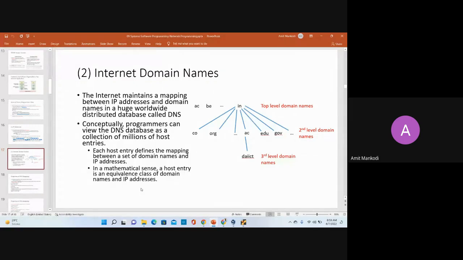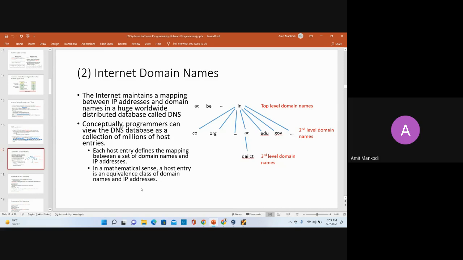So domain names are hierarchical. When we talk about the DICT domain name, we write .ac.in, right? This is how we write the address. That "in" stands for India.